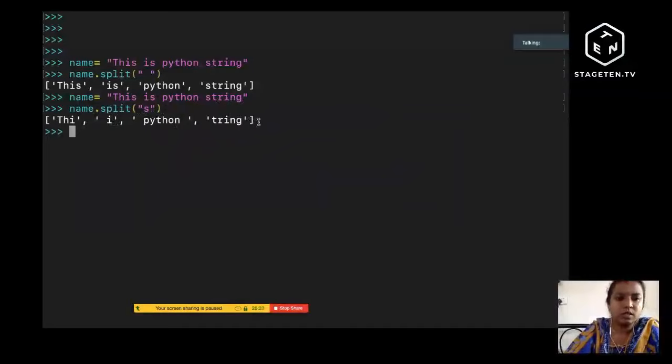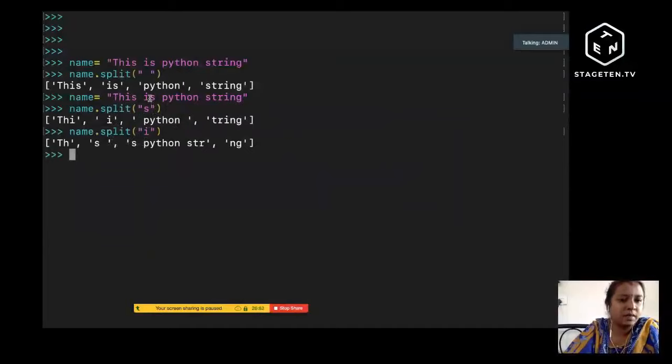You can see one more by using I. You see this, you are getting the list of I. So it has been split. TH is one element, so it's split where I is coming, then S is another one, with the space and S. So this S and space is the second element.